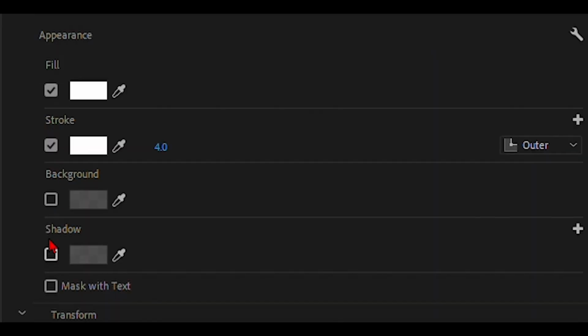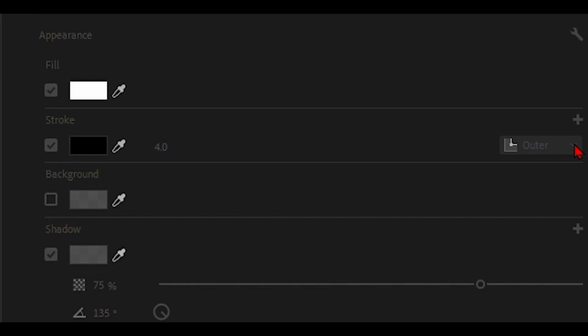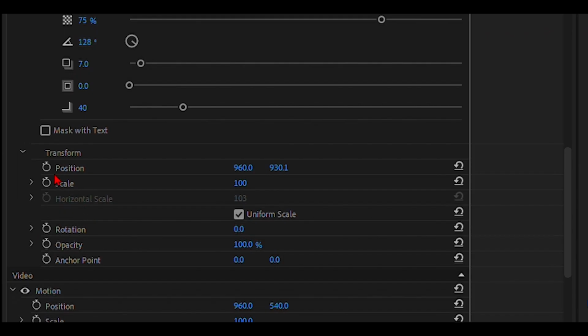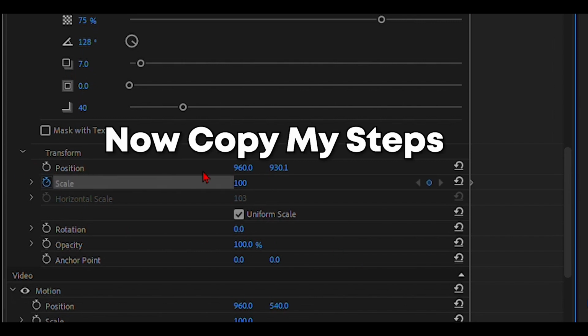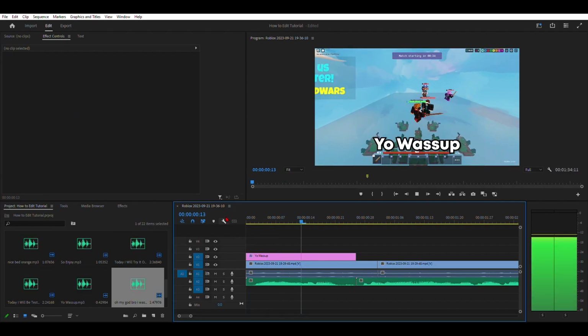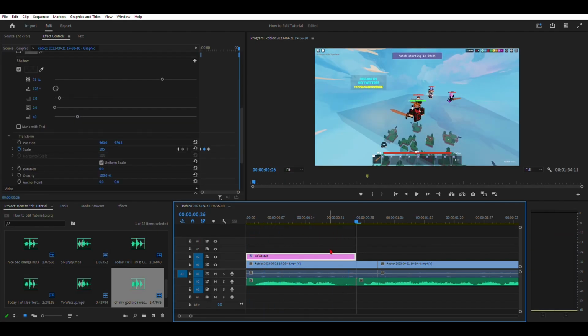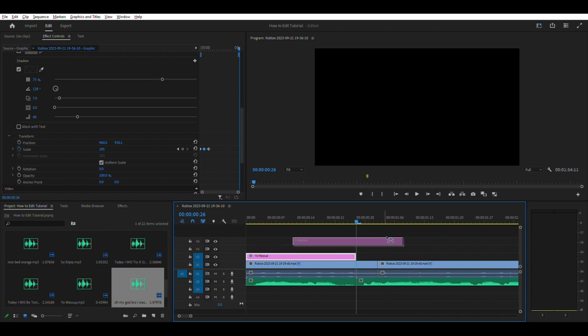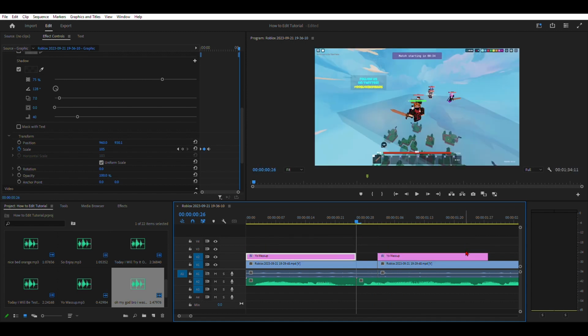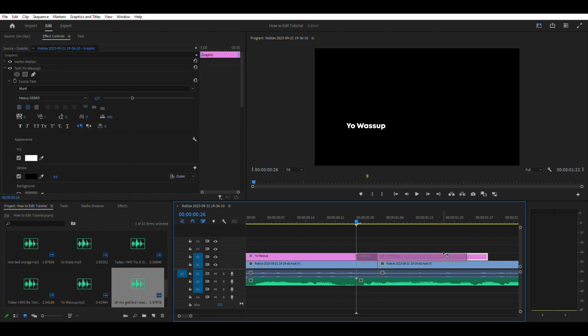After that you want to add stroke and shadow to just make the text look better. Make sure both colors are black. Then if you want a spring effect on your text, then press the stopwatch next to scale. Now if you watch it back it creates a spring effect. To not do this again, hold Alt and drag it to another area to duplicate it. Now simply change the text and you can repeat this process.